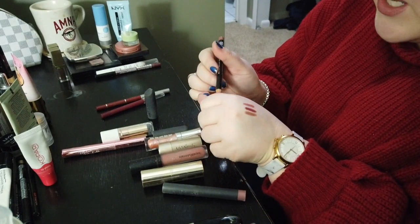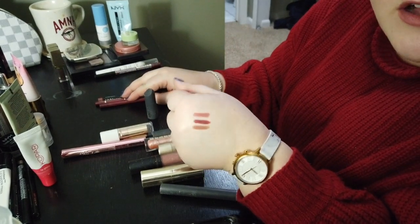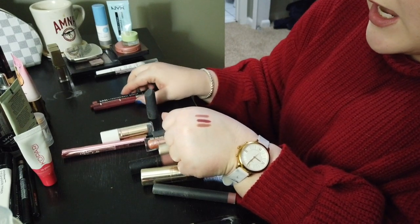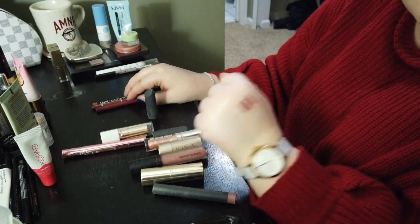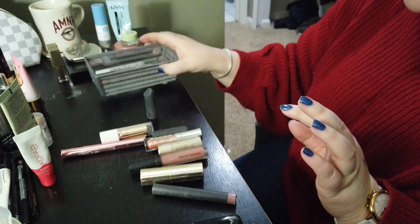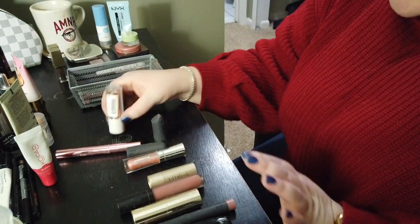So I actually am going to keep all three of these, I think, because they are a little bit different enough for me. The Tawny and the Natural probably could be interchanged, but I know I can use them up because I use one of those pretty much every day. So I'm going to keep all three of these. I'm just going to stick it in this bin that I have to keep everything straight of what I'm keeping and not. So for lipstick, I have a few.